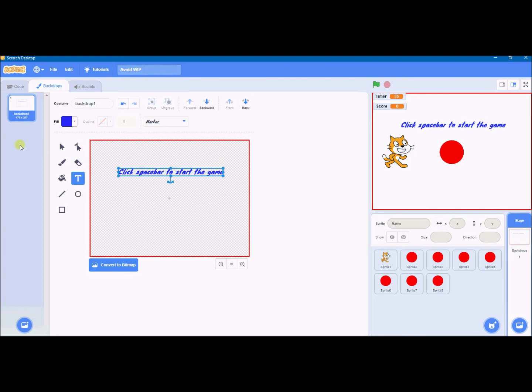We're then going to duplicate this, and we're going to remove the text. This is going to be the screen that we're going to use for the duration of the game.